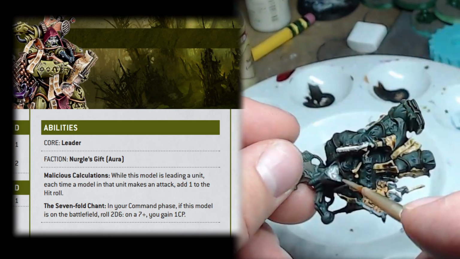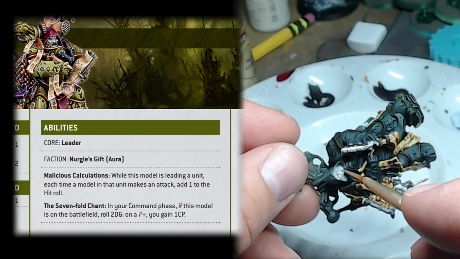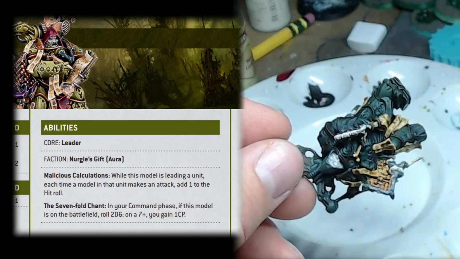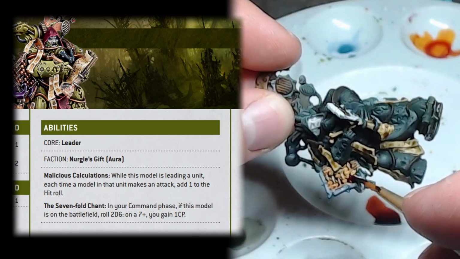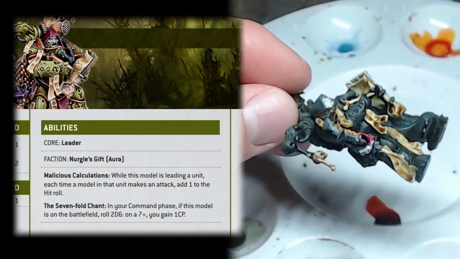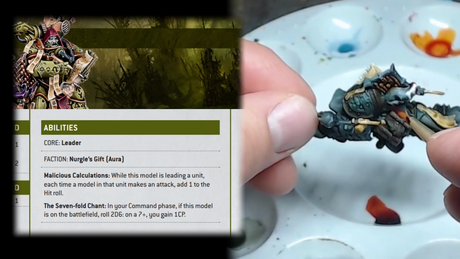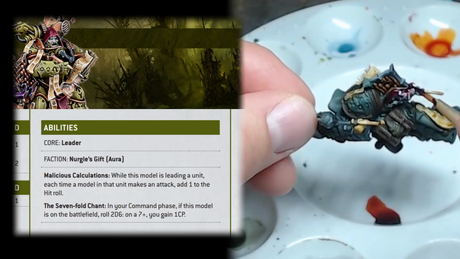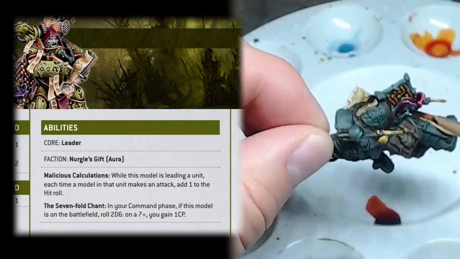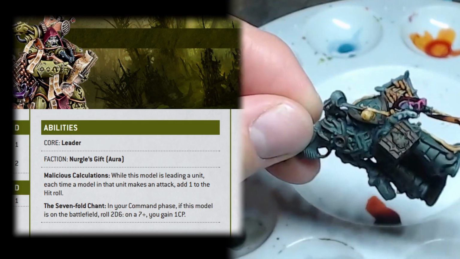His other ability though, not too bad. I'm not super familiar with a lot of the other Death Guard stuff, but adding 1 to the hit roll on a unit of Plague Marines seems pretty good. And he's fairly cheap. How many points is he? Like 50 points or something? I think he's 45. Yeah, so that's pretty cheap for a T5 multi-wound model in power armor. So it's really not too bad for taking a character.